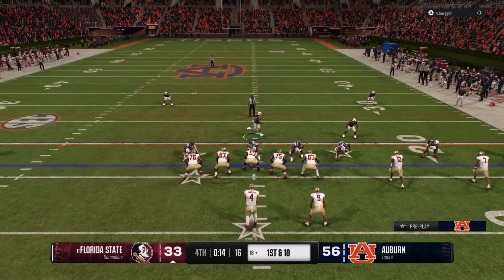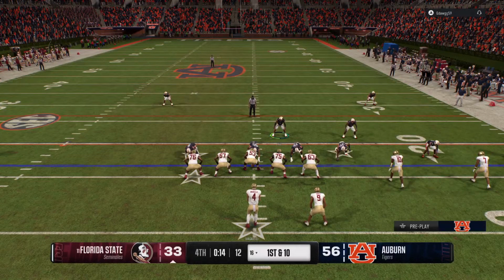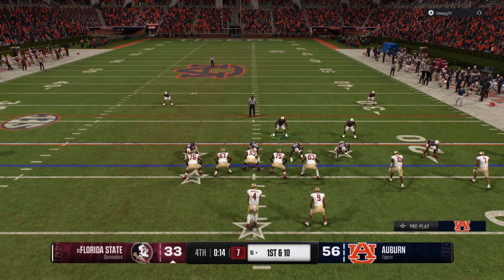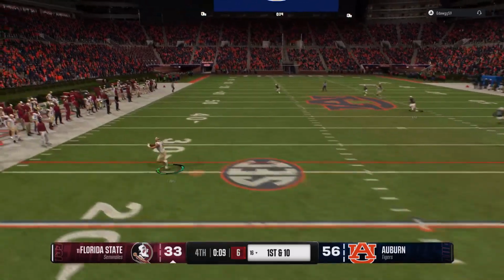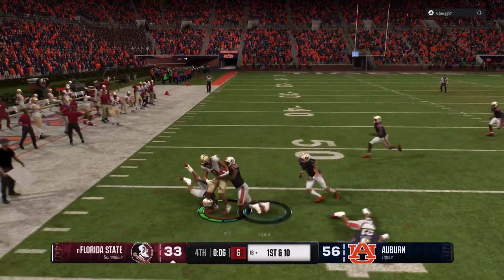This offense has pretty much been stuck in the mud the entire game. It's been a frustrating performance, Jesse. Yeah, and listen, you can't be hanging your head just yet. This game's not over, and this coaching staff is still evaluating their players. So if you're on the field right now, you've got to finish this game. You've got to try to prove something to them. Well, the game is over, to be clear. They're not coming back.